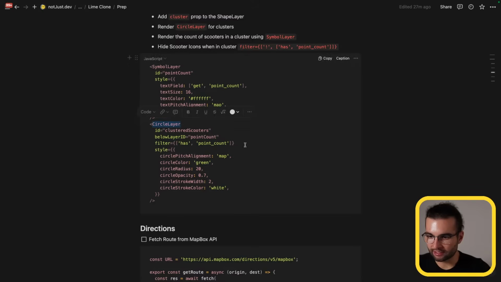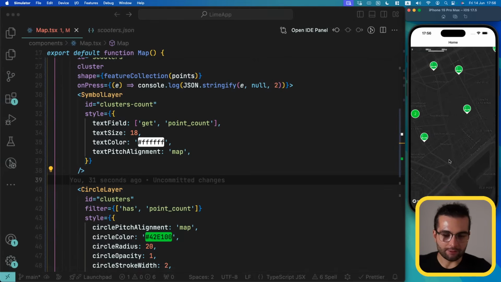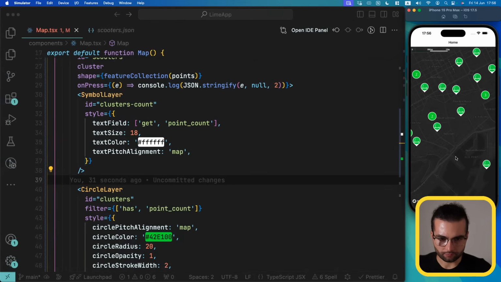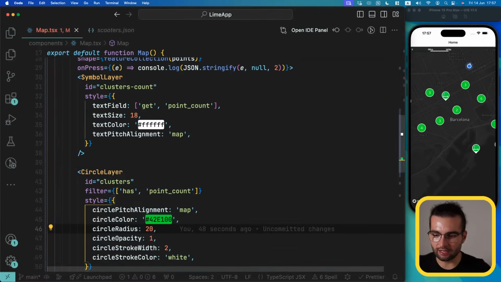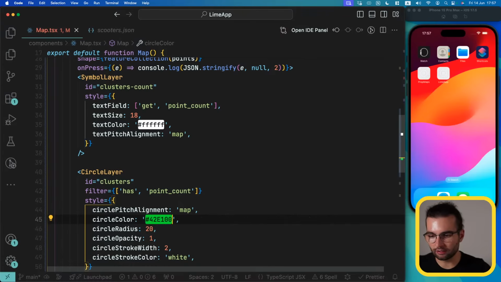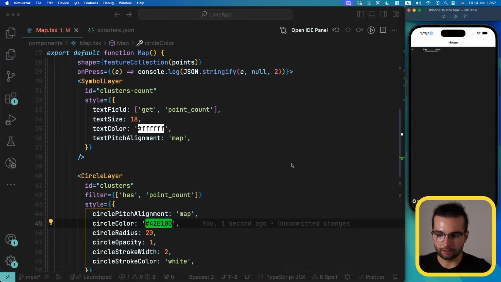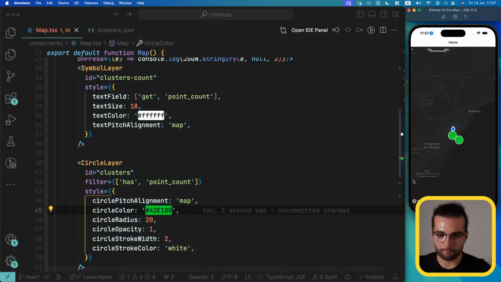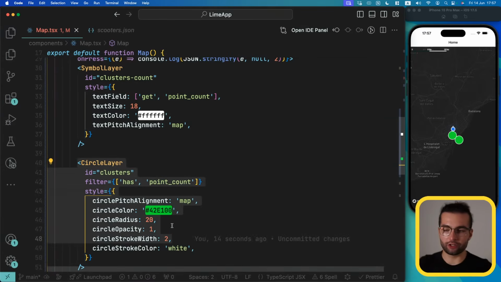Let me just double check for the circle layer. Oh yeah, below layer ID. Sometimes, I'm not sure how to simulate that, but if we do some changes, for example, to the color of the circle layer, you see we do not see the cluster count because we didn't specify how we want to render them on top of each other.